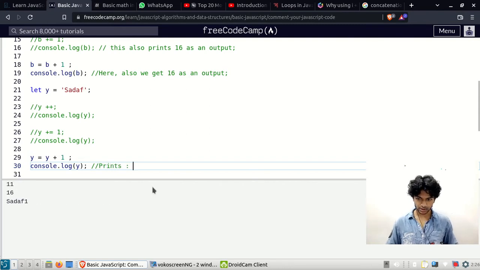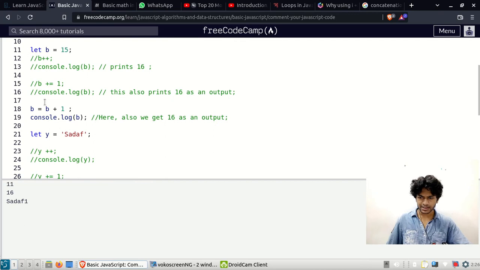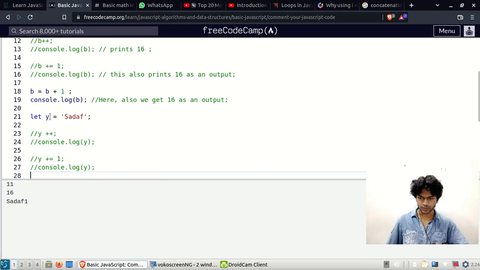It prints what? Sadaf1. Yeah, it does. Basically this and this produce Sadaf1, but this doesn't produce it.